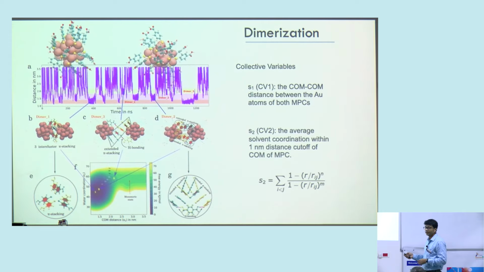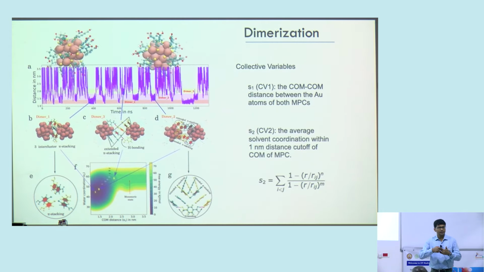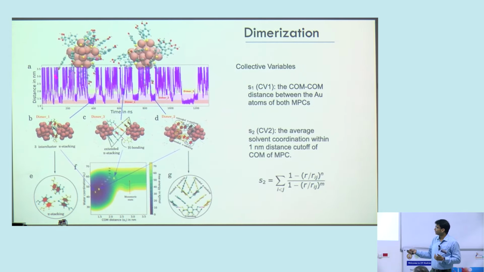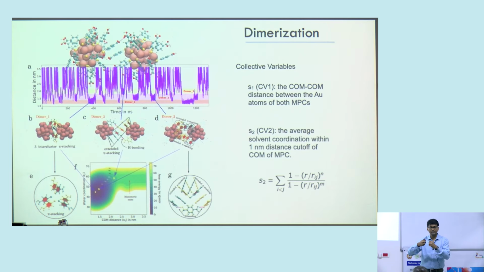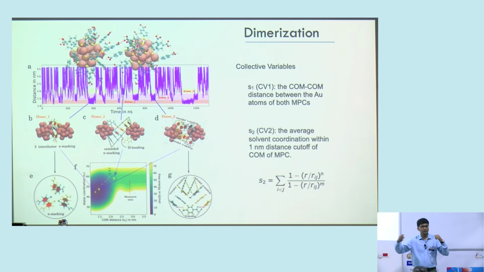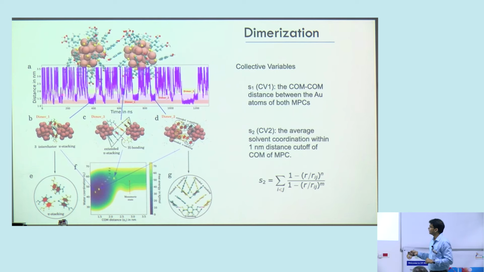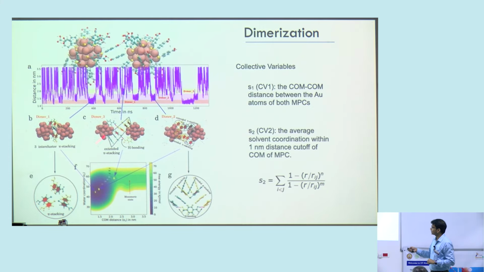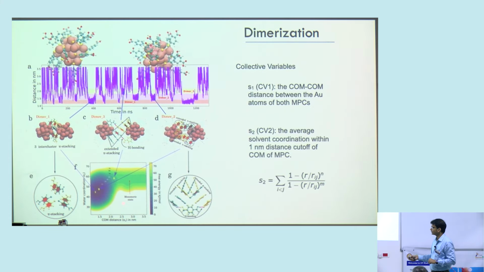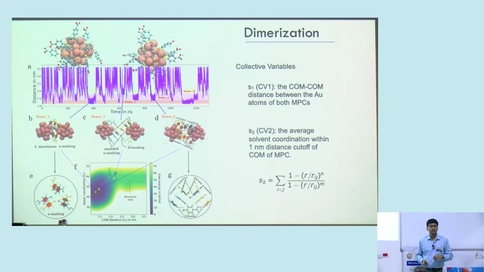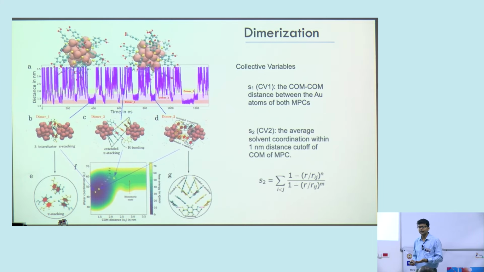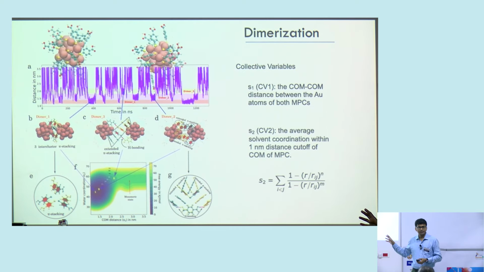And now we applied an enhanced sampling method because it has a barrier to cross. We studied how these guys come together, form the dimer, and go back and forth between monomeric and dimeric states many times. From there we calculated the free energy surface, and it turns out that the dimer is stable by almost 50 to 60 kilojoule per mole.